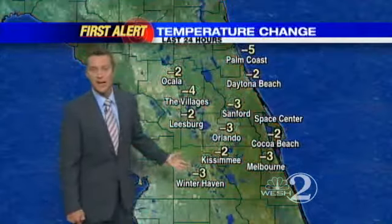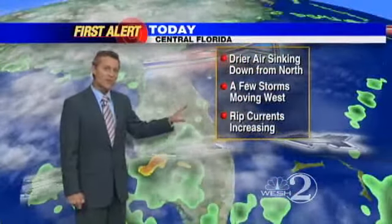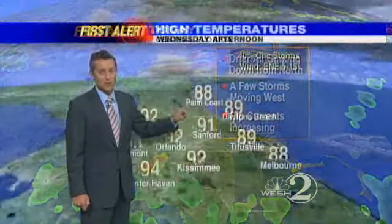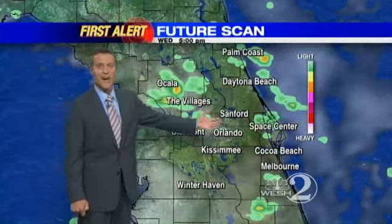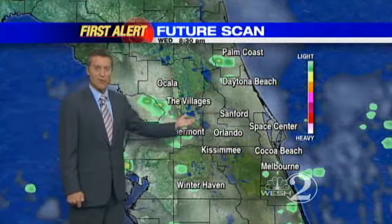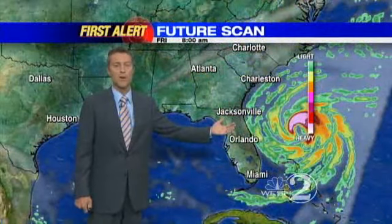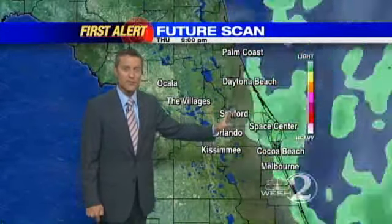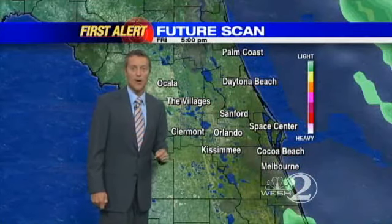Temperatures are in the mid to upper 80s right now, running a few degrees lower than yesterday with some drier air sinking down from the north — just a few storms today moving westward. The bigger story is the rip current risk, which is beginning to increase already and will only go sky high through the end of the week. High temperatures today holding in the upper 80s and low 90s, near normal for most spots, with spotty showers moving east to west. Then as you head into the overnight, some coastal showers come in on the backside of Irene as she makes her way northward out of the Bahamas, with heavier coastal rains possible into tomorrow and early Friday before west winds move the rain offshore.